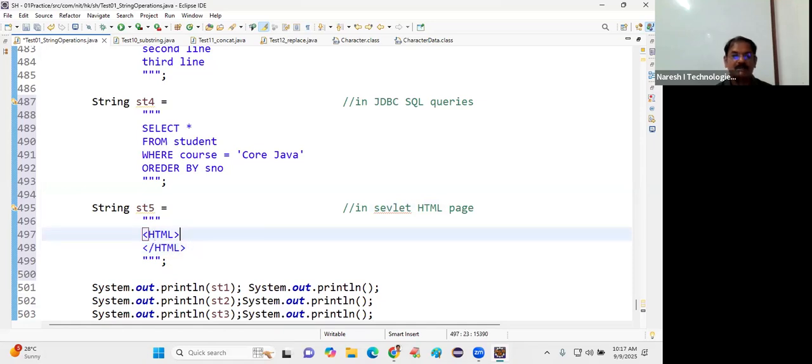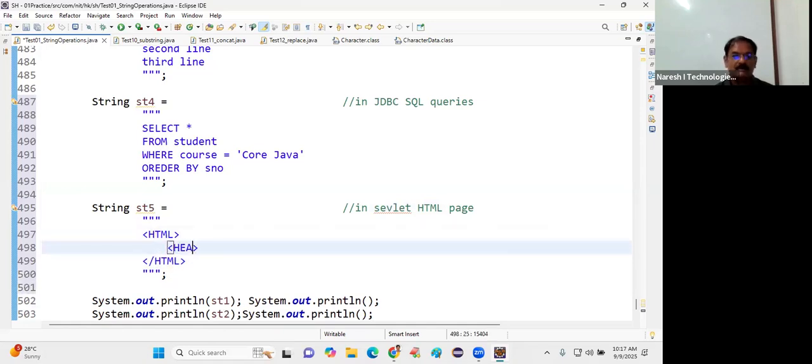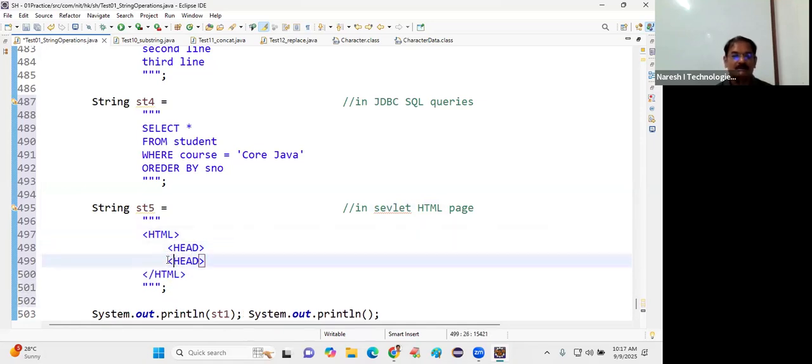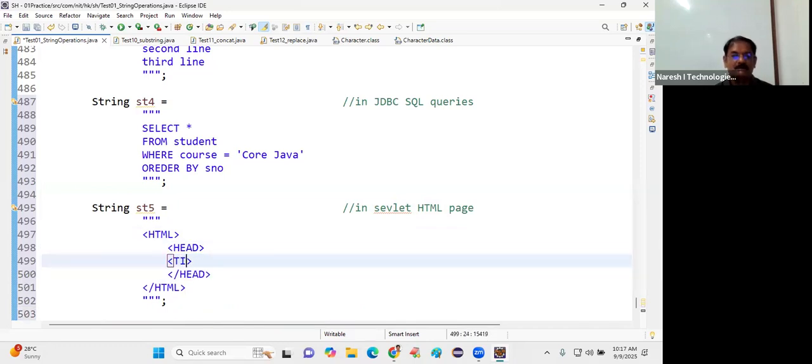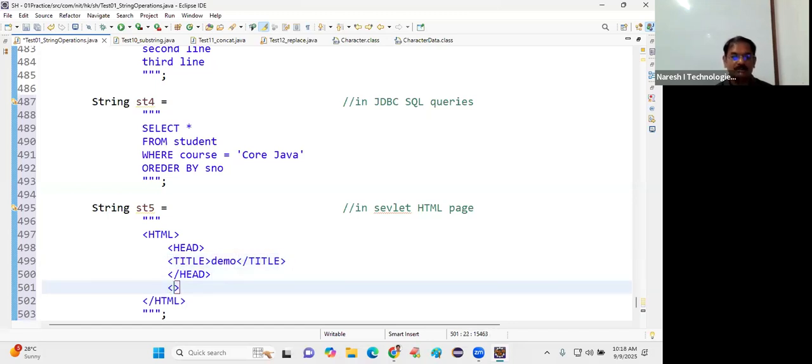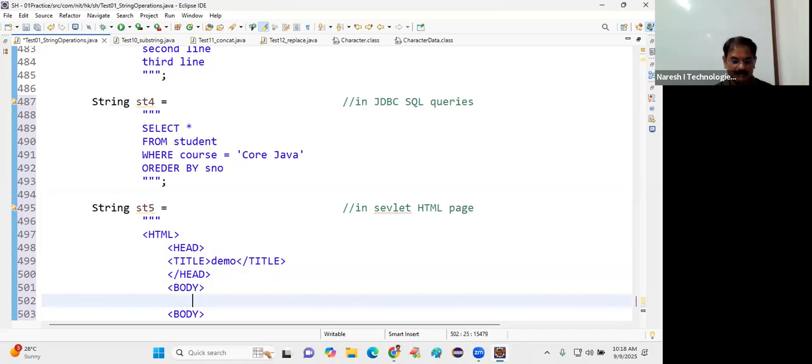HTML, header, title, demo something, and next body, demonstrating demo on text block usage.